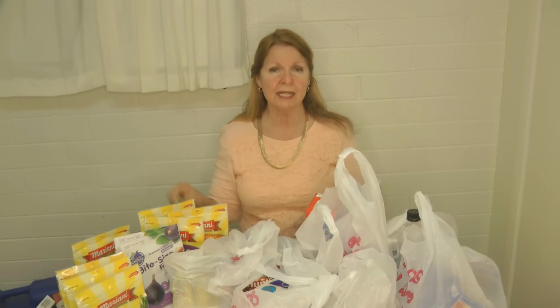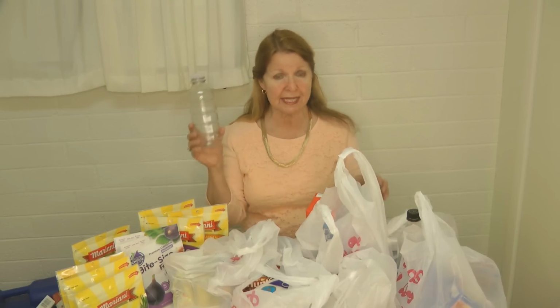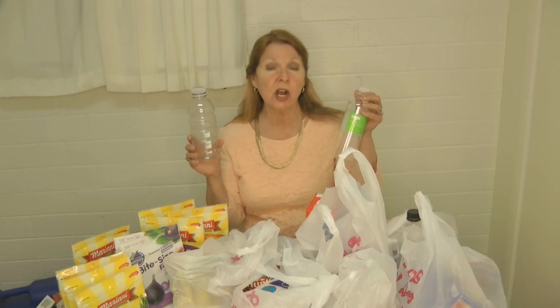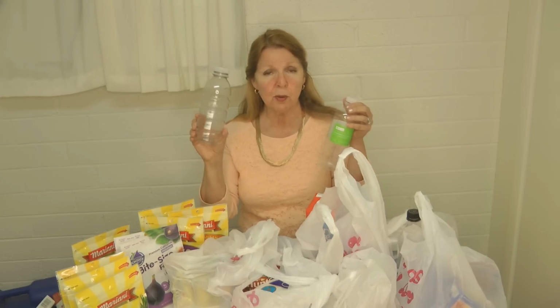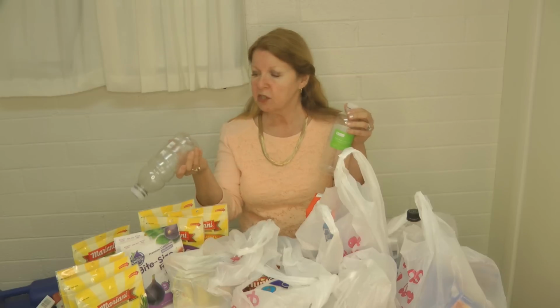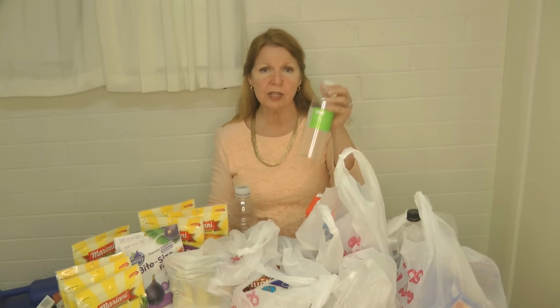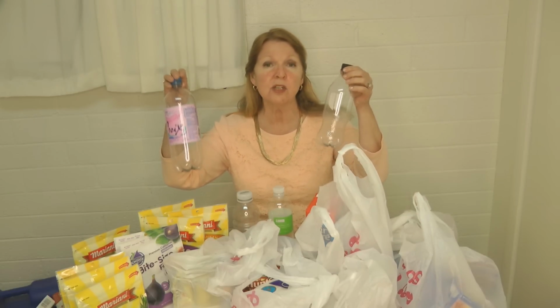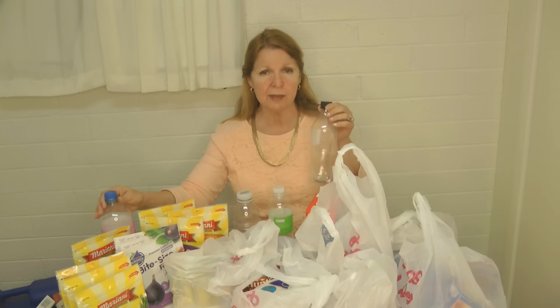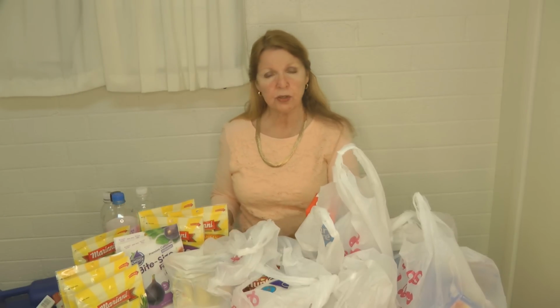When you want to store your rice and beans, they're going to last longer if you put them in an airtight container. I've been getting less picky lately about what containers I've been saving up, simply because it's harder to get the 5-gallon buckets, and Mylar bags are becoming very expensive. You can pour them into a clean container that held food. Just look on the bottom to make sure that it says PET or PETE. These are sturdy containers, and so you can clean them out, dry them well, and use these to store smaller amounts. These are containers that I've still been able to come by. So keep looking for different containers that are suitable to store your food so that you can continue to add to your stockpile a little at a time.